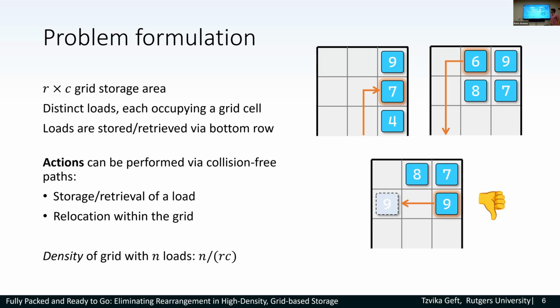Please let me know if you have any questions on the setup. What is the cost of actions? Is it one per action or the amount of movement? Yes, that's a very good question. Primarily we just count the actions. The motivation for that comes from the fact that loads are oftentimes very heavy. If it's a robot that moves the load, it has to come to it, slow down, stop, pick it up, load it, and then start moving again. So that can be a big bottleneck, just the act of picking and dropping off a load. Although distance does matter too, and I'll say something about distance too. That is not our main perspective here.